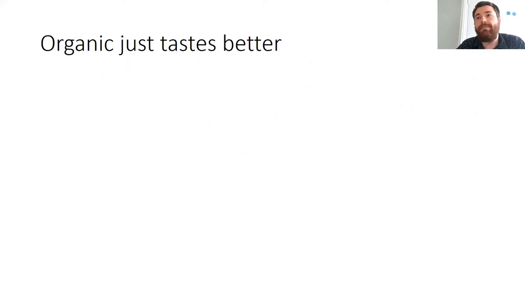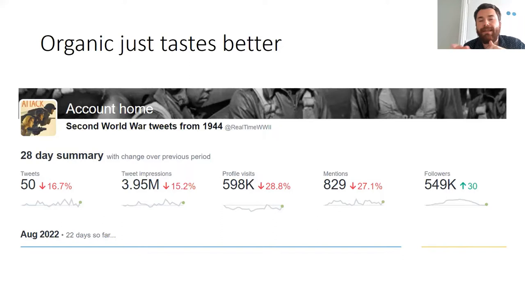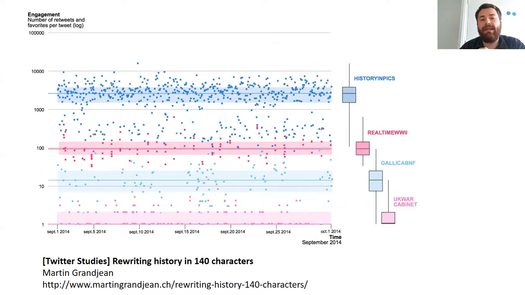I've never used any paid promotion on Real-Time World War II and never used any form of follower buying. Here's a headline summary of some of my analytics from the last month — the numbers have gone down, chiefly because I've reduced the number of tweets I've been posting in the summer. But it's a good reflection of how you can achieve strong organic reach on a platform without any spend. That said, I think these days, particularly with algorithmic timelines on platforms like Facebook, Instagram, and TikTok, you may need to engage a small initial marketing budget to get your content reaching a wider audience. But realistically, you should never have to rely upon that to achieve wide coverage.